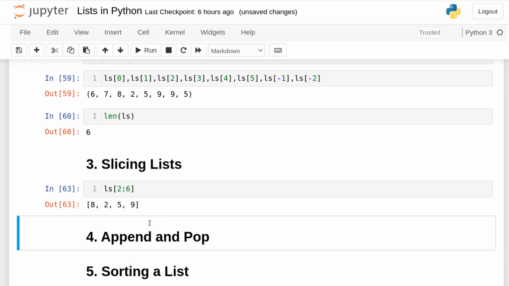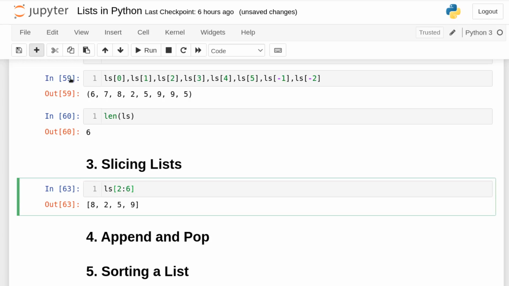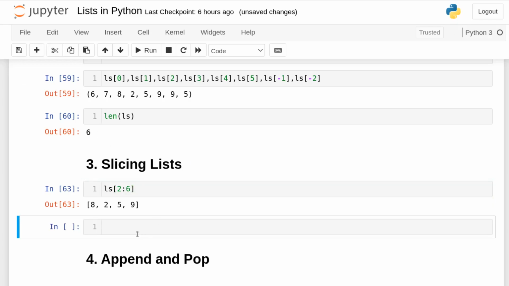But if I want to skip 3 and 5 and scan the elements of the list with some step size, for example step size 2, then I can do this with this command: ls, the name of the list, square bracket, first index for slicing, second index of slicing, and a step size, for example 2.